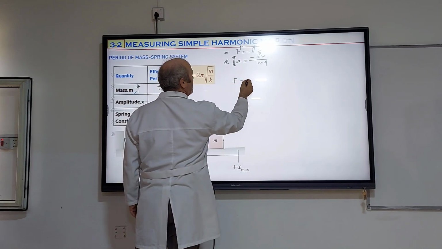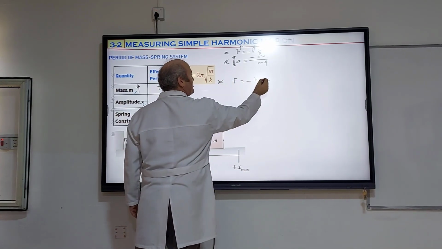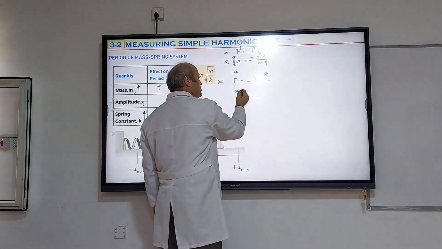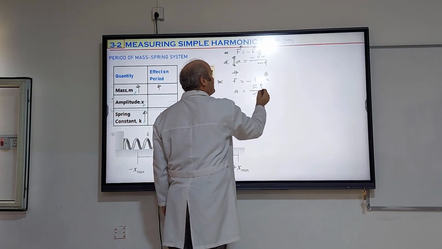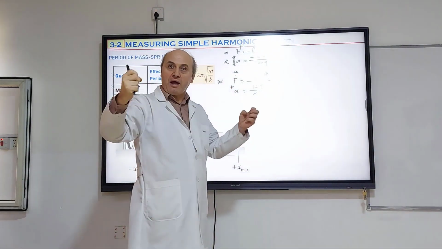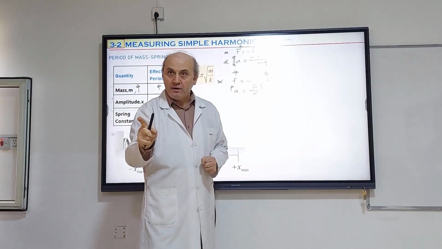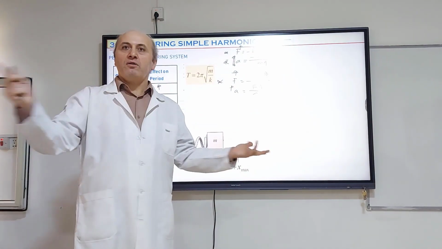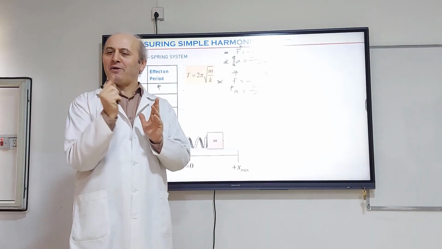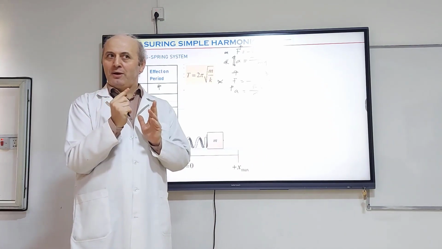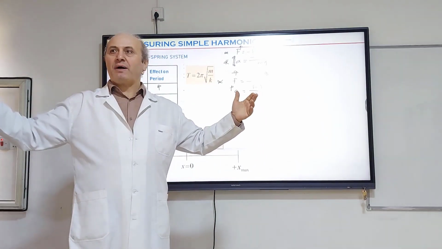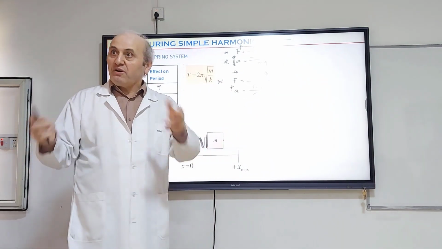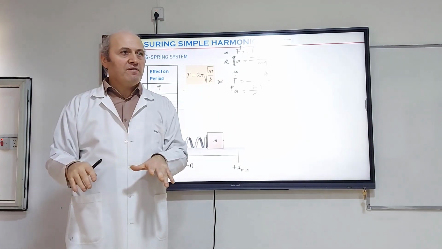Now the effect of amplitude. Yes, F is equal to negative Kx, absolutely. Increasing amplitude increases the restoring force. Absolutely, acceleration is equal to F over M. Because F increases, acceleration also increases. Yeah, if you increase the amplitude, the system will start vibrating faster. But not only speed increases, the distance it should travel also increases. Yani, slow pendulum, short distance. Faster pendulum, long distance. Their times of travel are the same. That's why amplitude does not affect the period of a mass spring system.